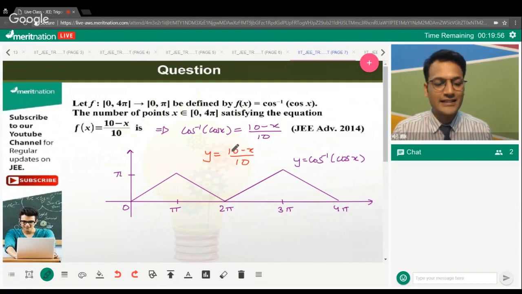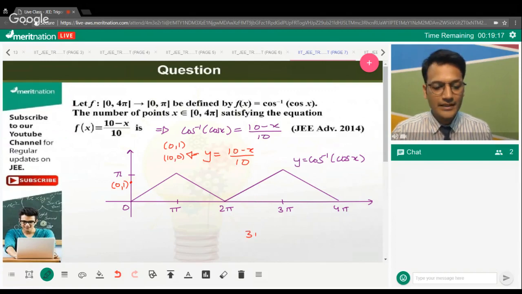I hope all of us can see that. Put x is equal to 0, I'm getting y is equal to 1. So 1 is a point that is less than pi. 0, comma 1 maybe somewhere here, right? And if I put y is equal to 0, in that case, what will be the value of x? So 0, that implies x is equal to 10, right? So 10, comma 0, where will be that point? So I'll just write it over here. 0, comma 1 is one point on the y-axis which it satisfies, and 10, comma 0 is the other point that falls on the line. 10 is a value that is greater than 3 pi.